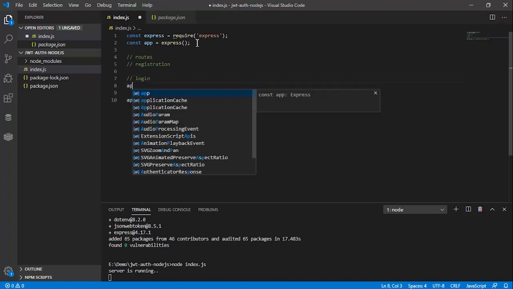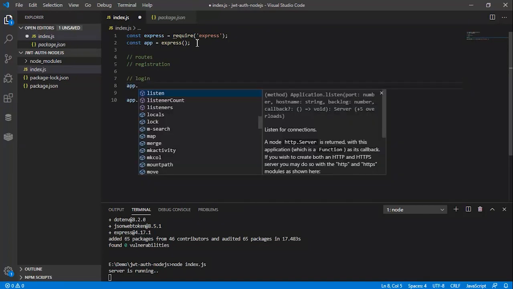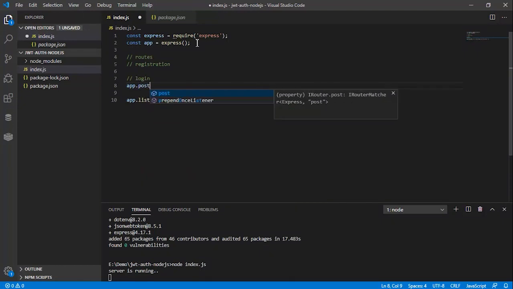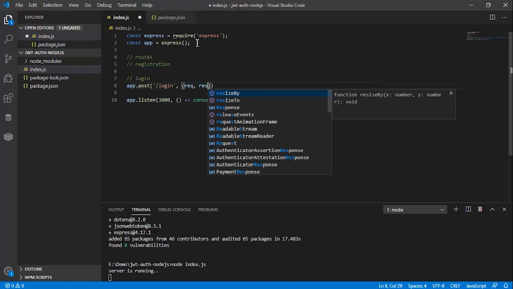So here I will just use app, and yeah, mostly the login part will be post request, because in the body we will pass username and password. So I will use app.post, and here the endpoint, and endpoint will be the login, and then mostly request and response variables.